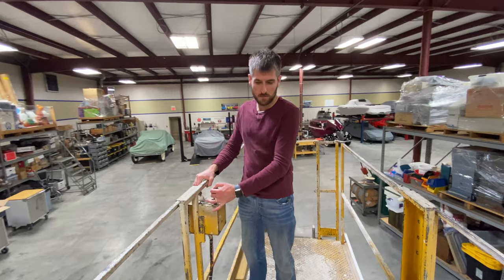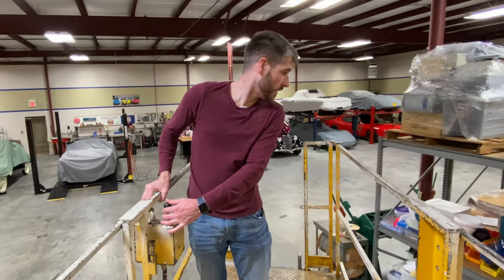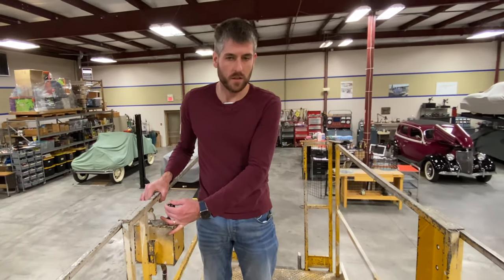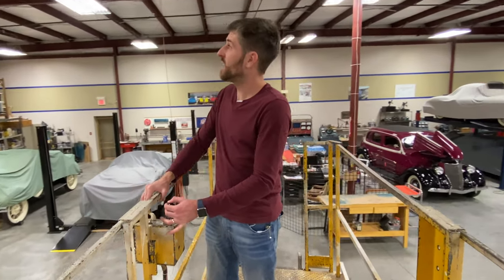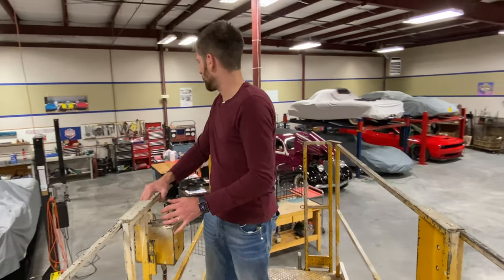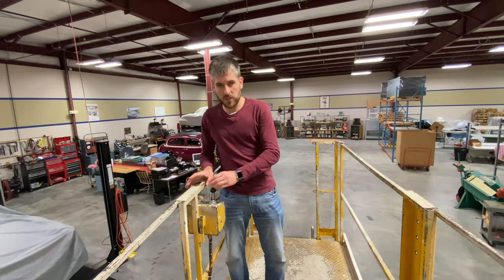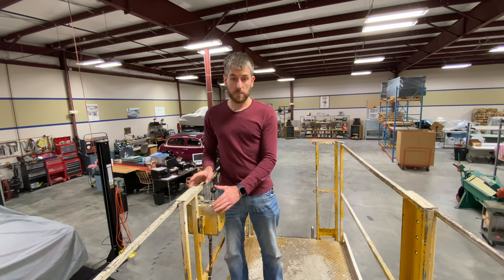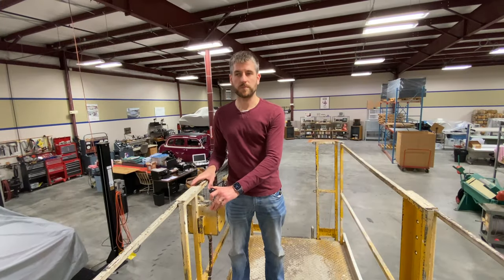Not smooth. You can tell I don't drive this thing every day, but let's just see. I don't know, if we wanted to work on a light fixture, we'll just go right over next to it. Good enough. Okay, so this is the steering module, but it's also the lift module. So to go up, you just click it up, and up we go.